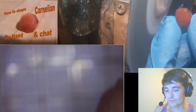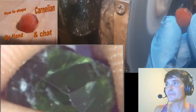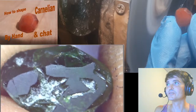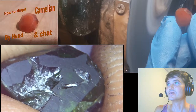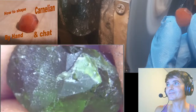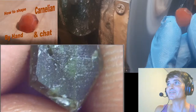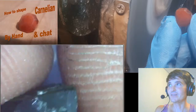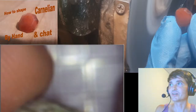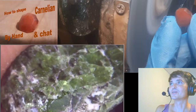I've got some other chrome diopside, like this piece here. This is some chrome diopside, but it's very full of cracks, and this is a lot smaller than that big piece that I was just showing. See, this is like 5 or 6 different pieces all tied together into one piece. It's neat though. It's a nice big chunk of crystal, because even just to get something like this is pretty rare, because usually it's a lot more like this piece with the calcium and the sediment and stuff, which is really cool.